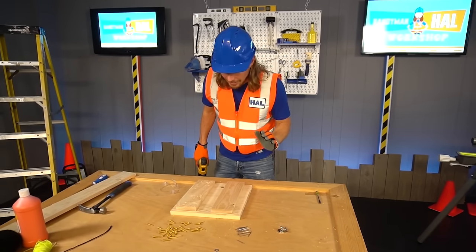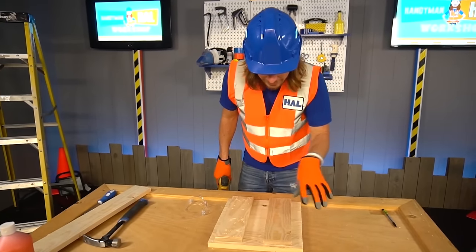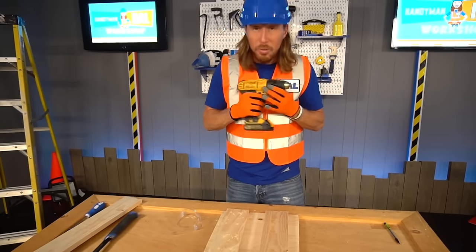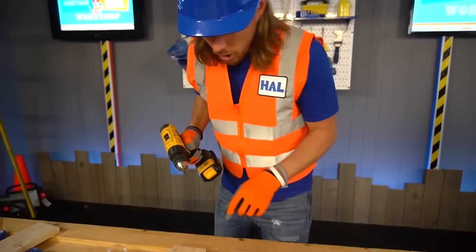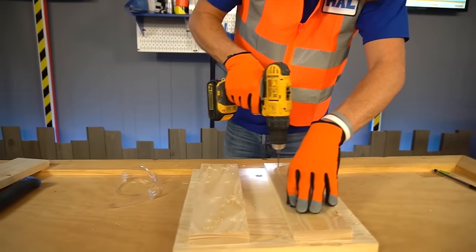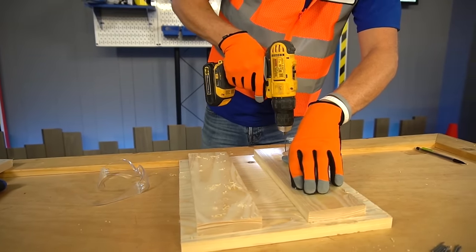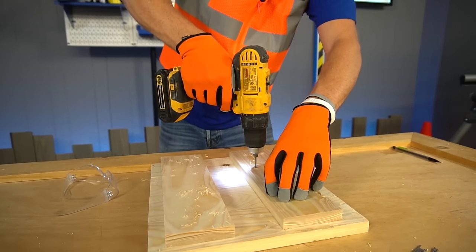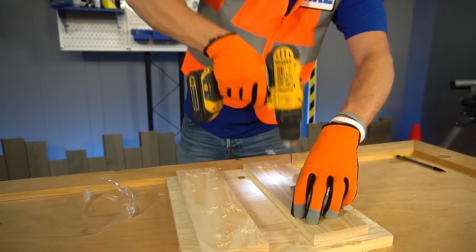Okay, my friends, now we got to pre-drill some holes. So whenever we put our screws in to attach it all together, it makes it really, really easy. So of course, we've got our drill and a really cool drill bit on the end there. All right, we got one drilled already, so let's do this side here. Oh, wow, isn't that the coolest sound in the world? Oh, yes. I love working with my drill. It makes things so easy.